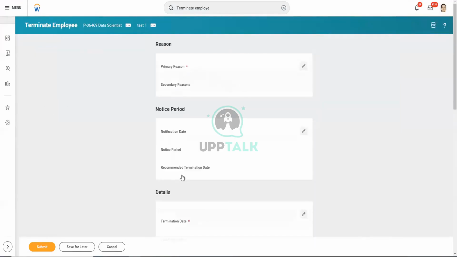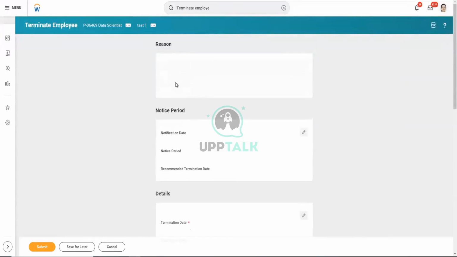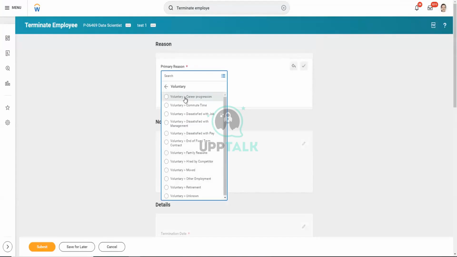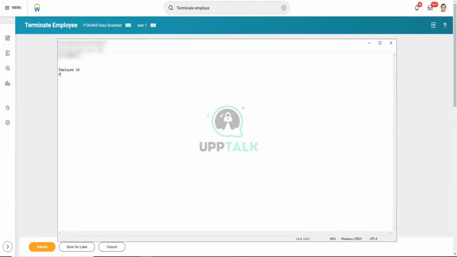Then the second thing, here you see the mandatory fields. Here in the mandatory fields, you can see the primary reason. You need to select which primary reason you are selecting. Let's say I'm selecting voluntary career progression. These are the mandatory fields to terminate.